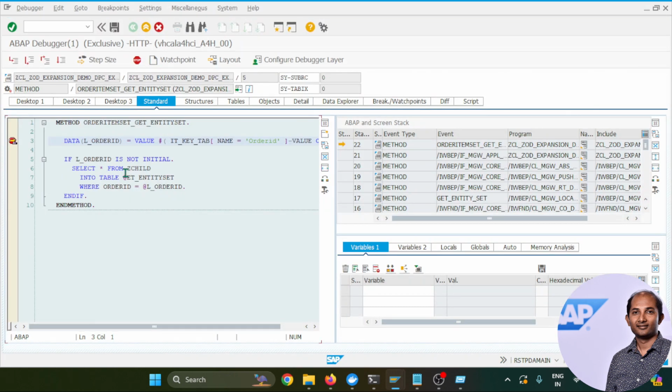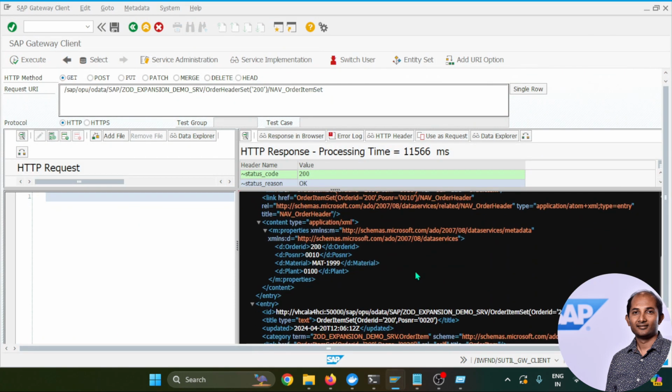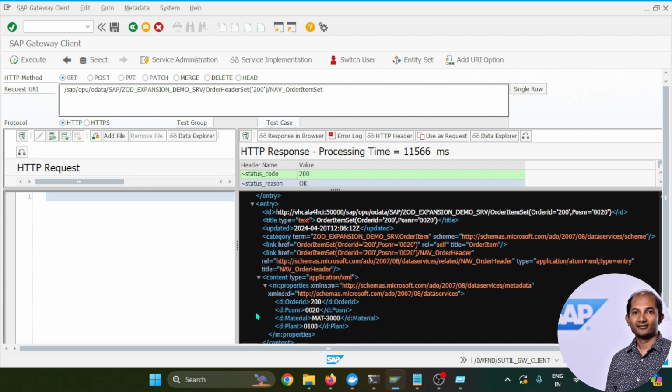And if I put F6, order ID init, I receive 200 now, and I can make a query on size versus 0. So if I execute it, voila, now I see the corresponding items, which is Posnr 10 and Posnr 20, we have received. So now from the order header we are getting this order item, but it is only doing it for this individual item, right? 200 only. So if I want to fetch all the orders and all the respective items, then what is to be done?